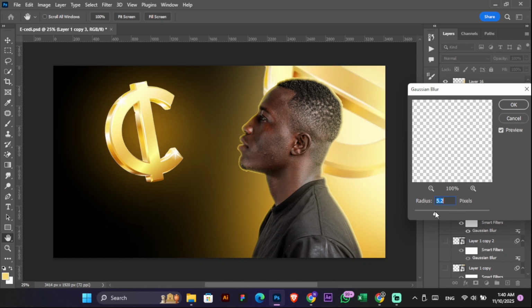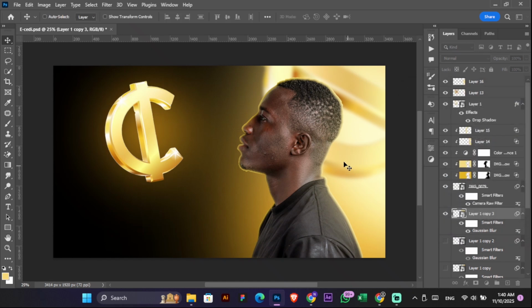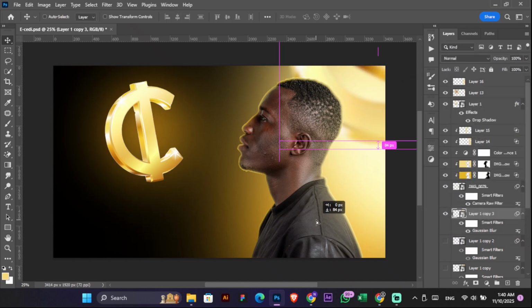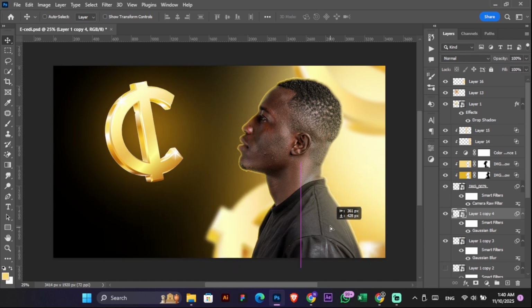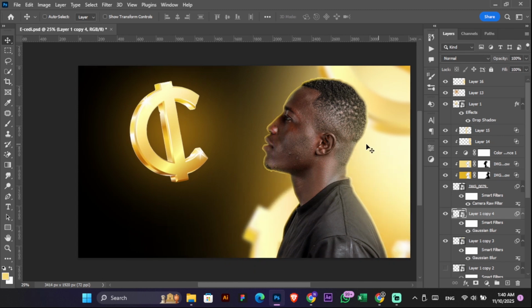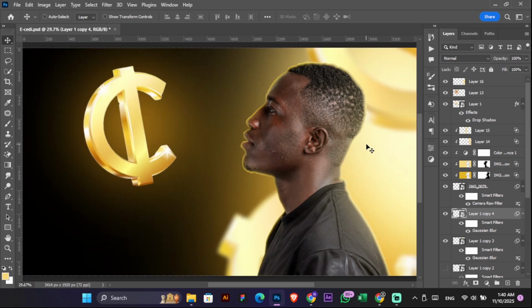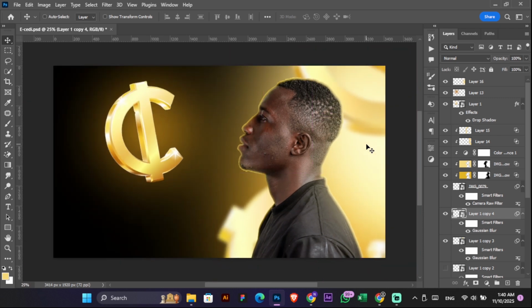And okay, then the next thing I'll do is duplicate the same logo, and make sure I place it in a different place just to make it look very good, and also make the subject stand out. That is the goal of this whole thing. We are trying to make the subject stand out. So we are going to have something like this. Usually after this, I just bring in my design elements and make sure my composition is okay, and usually you end up with something like this.